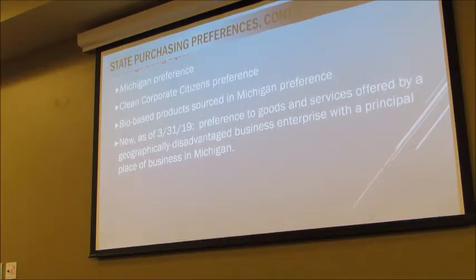This has nothing to do with this, but it does, and it doesn't. It's concerning to me that adding the 10% to the other business is not practiced, because if our businesses are leaving our state to compete and they're not able to compete because the business in Illinois, for example, is getting the preference, but then when the Illinois business comes to Michigan, we're not doing the same? Well, it doesn't happen that much. But in construction, we may see that changing, so stay tuned. Some of this is in the works. We'll communicate any changes. I wasn't trying to get political.